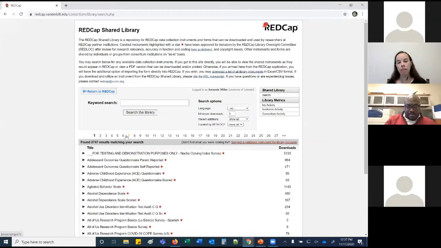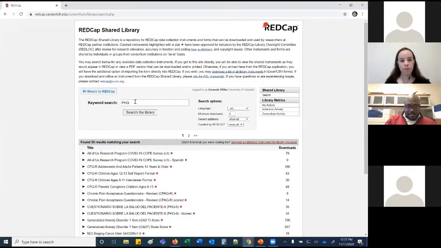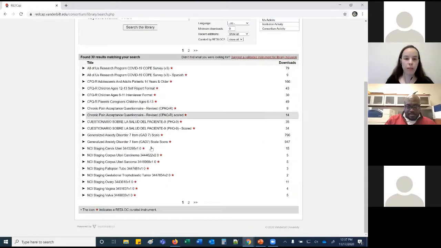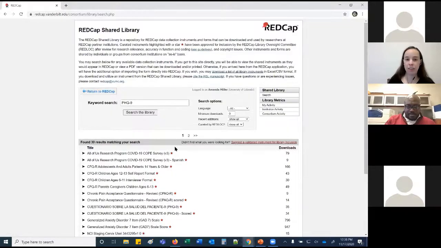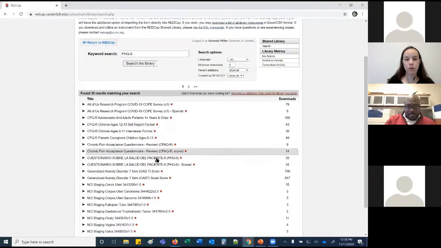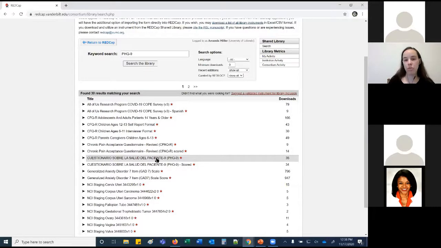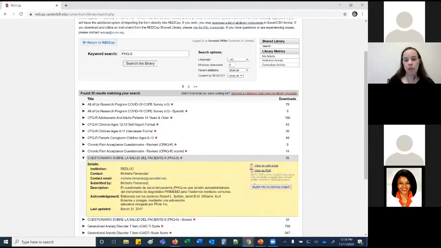If you're using an instrument that is really common, try searching for it in the REDCap library, and you might have to try a few times to figure out exactly how it's in there. I'm not going to say it's the best search mechanism in the world, but if I need a Spanish version of the PHQ, I can download it and import it directly into my project.